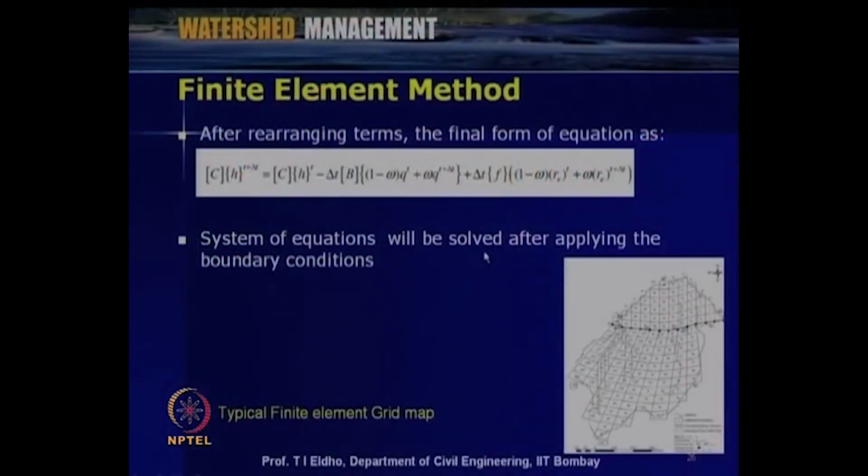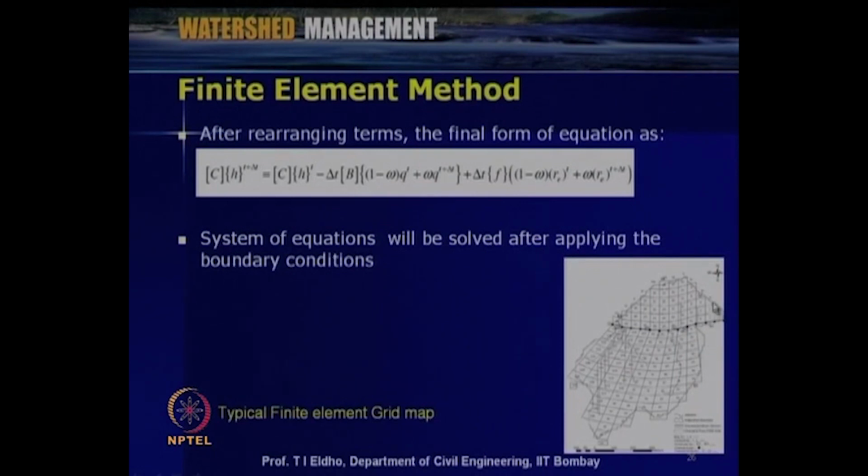So, we can find the unknowns like depth of flow or velocity or discharge at a given location by solving the system of equations in the finite element method. Here I have demonstrated the overland flow finite element formulation. In a very similar way we can go for the channel flow also. Using the channel flow formulation and the overland flow formulation, we can couple both together, so that we can identify how the flow, depth of flow and various parameters vary, and the system of equations can be solved either directly or using iterative techniques.